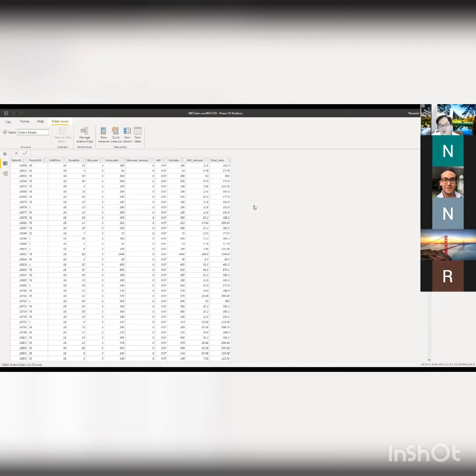When you would like to create the column, you just go to a specific table that you would like to create the column in first. For example, the table called orders detail here. After that, you go to the menu bar, go to table tools, and you can see that there is new column here.